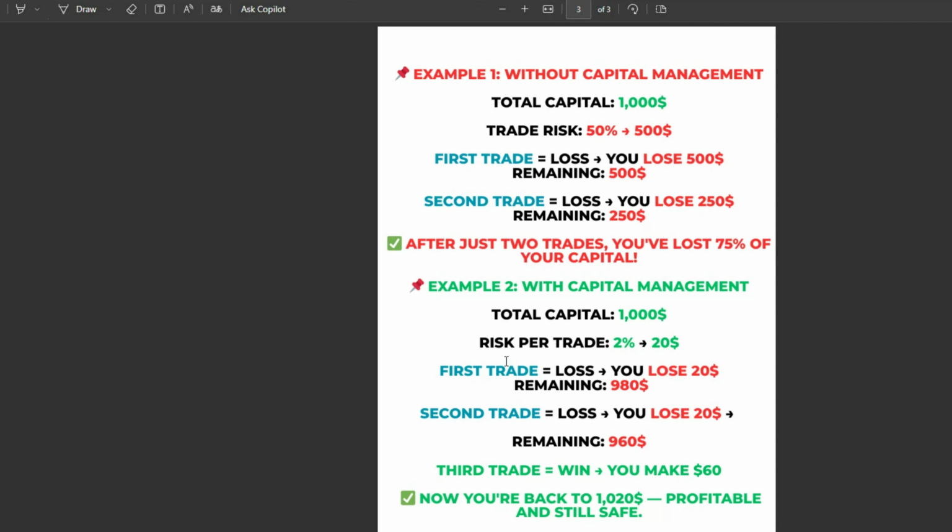We assume the person doesn't use a stop-loss, but they should, as it's one of the most important factors for surviving in trading. If they lose all their capital in the position, the remaining amount will be $980. Following capital management, they risk 2% again, which is $20. Now, with the risk-to-reward concept, they open a position with a 3-to-1 ratio and make a $60 profit, recovering those two losses and making a $20 profit. This is the concept of everything I've talked about.